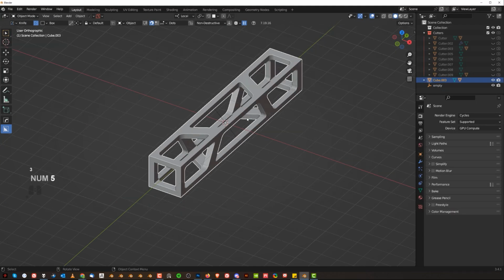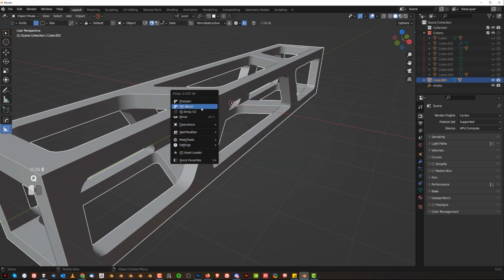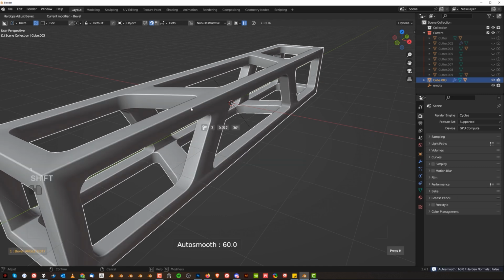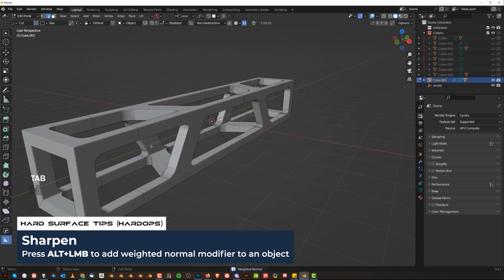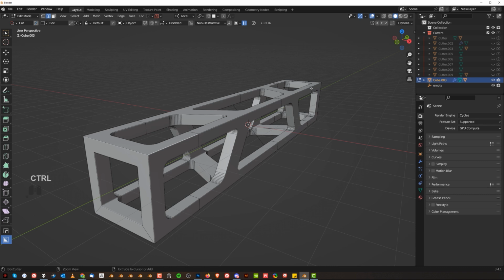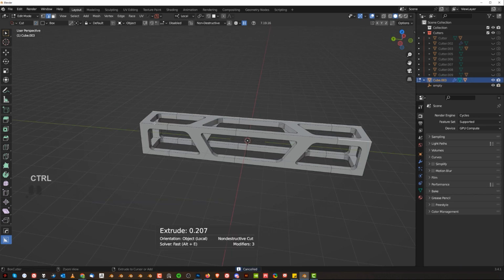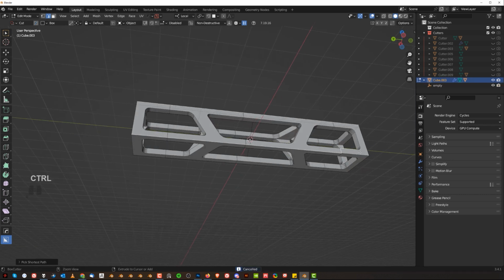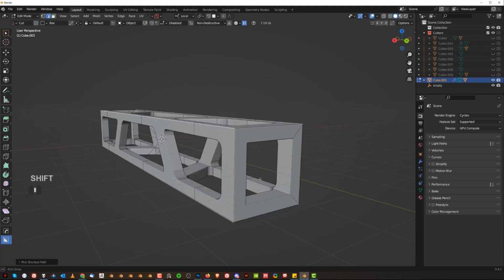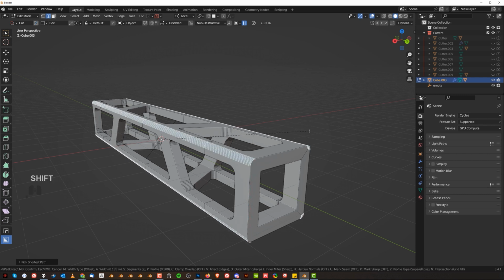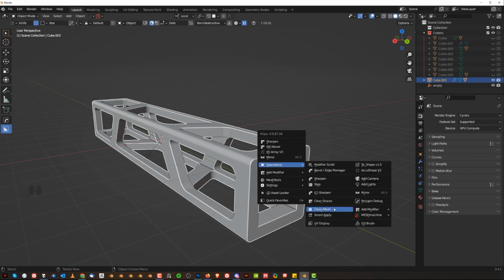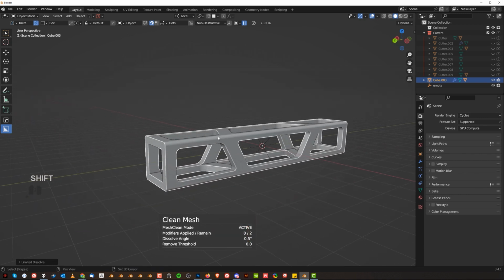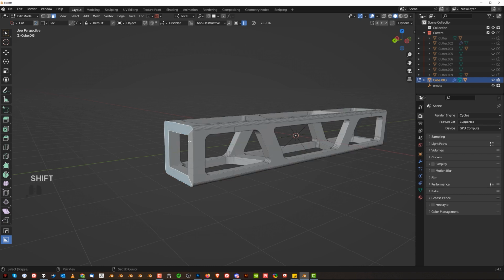So what we're going to do now is run the bevel on this, okay? Bevel, press 1 and then Alt click on sharpen to introduce weighted normals. Let's select this edge here, okay? And this edge here and this and this, okay? And then what we're going to do is Control B that, okay? So introduce a bevel here and then go to operations and clean mesh, right? We're almost there, guys.